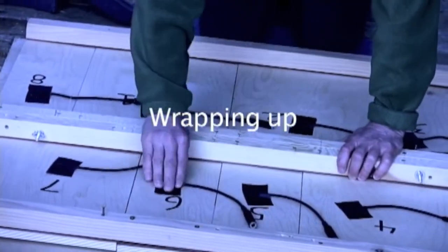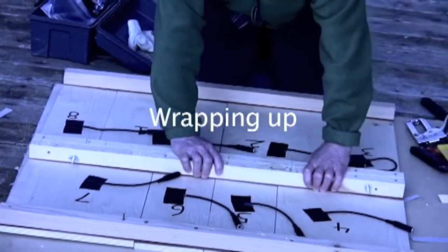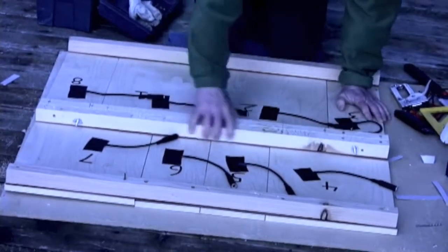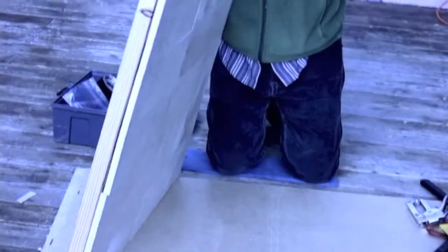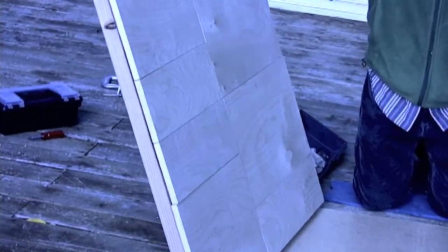I have got a consumer grade tool, so I need to wait for that to charge up before we can complete the process. But once we do that, we will attach our cables and we'll turn it over. And this is going to be the surface. And generally, I stain these.